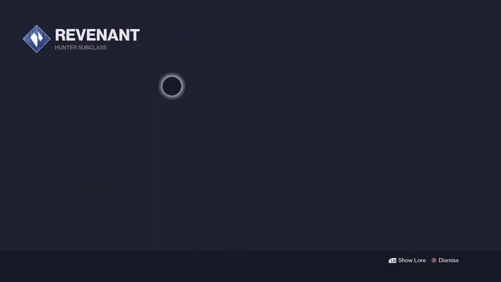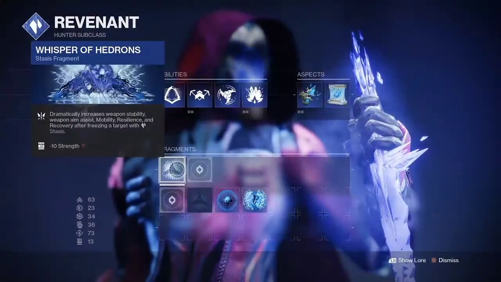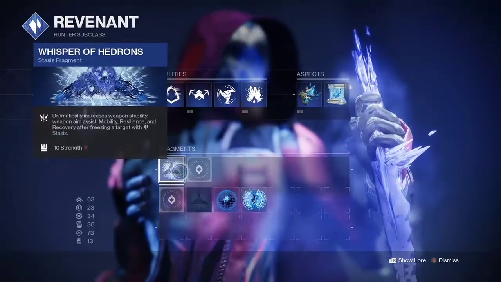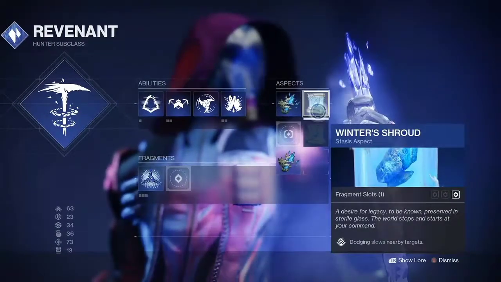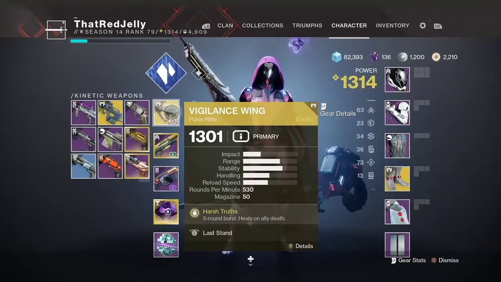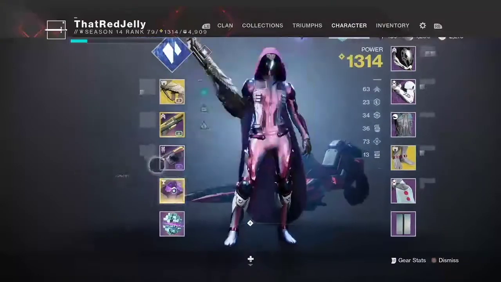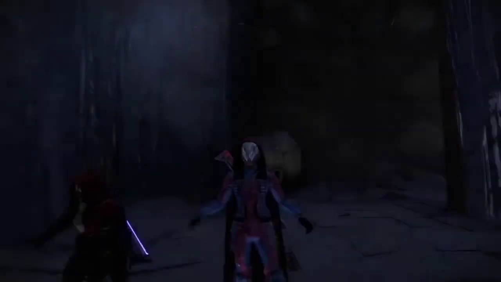Now, my Stasis build has Whisper of Hedrons. It was a damage boost, but you can't get the damage boost no more. You can only get mobility, resilience, recovery, and freezing the target after Stasis, so that sucks. But I do have Shatter Dive to make up for it, and Winter's Shroud. We're going to be using Vigilant Wing because I just bought the ornament for it, so why not? And this is my main pulse rifle that I use, along with Fellwinter's Lie and a Heavy Grenade Launcher with Surplus. We're going to be running Stompees, and that's about it for the video.